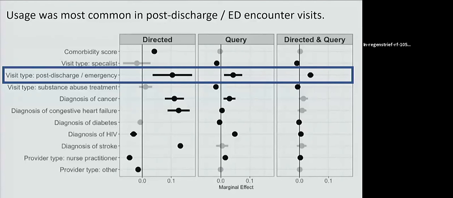And I think I saw a couple nods of the heads from some of our clinicians in the room. I think that makes sense, right? This is a context where we have a clear indication that information that is possibly very relevant to this visit is somewhere else, and we need to have it move over, right? We see a couple other indicators of more complex patients could have a lot of stuff directed, pushed in, and that also makes a little bit of sense as well. People who might be relying on specialists, but that's a little more challenging in this FQHC population. But generally we see that in this one.